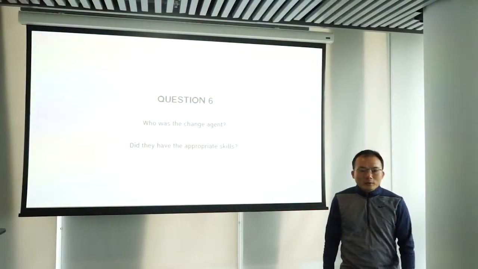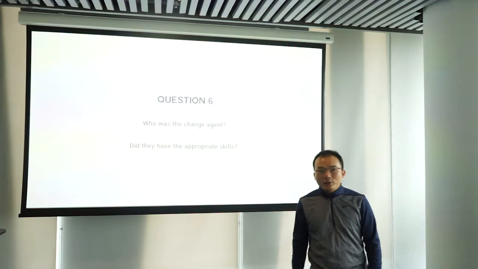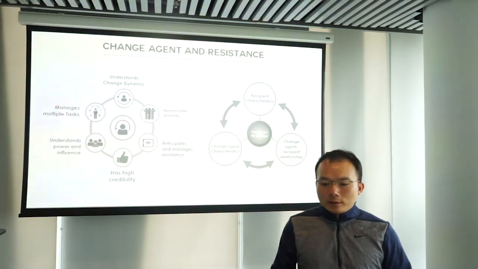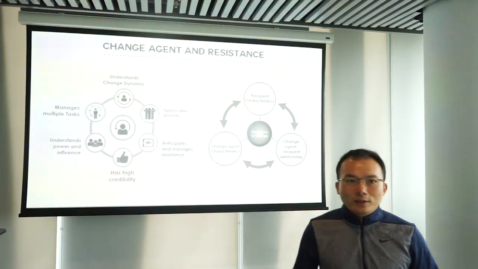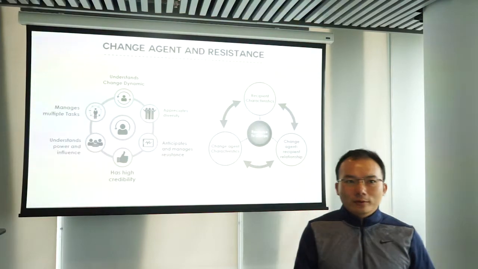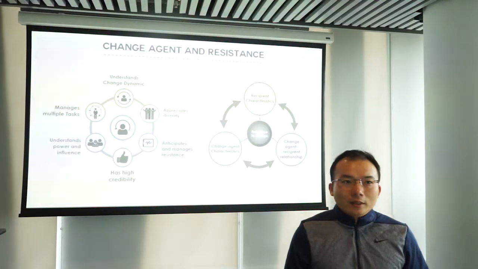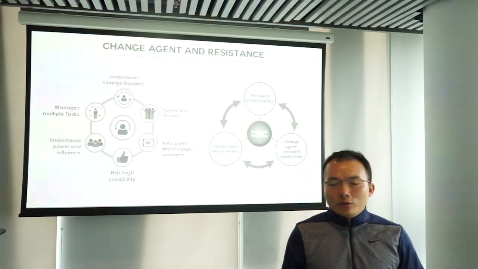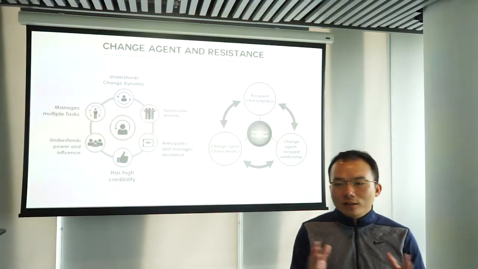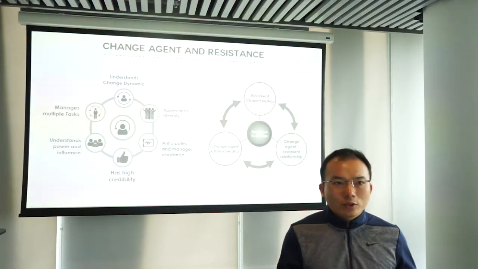Okay, thank you, Kyle. So now let's talk about question 6. Who is the change agent? In this case, we can see the managing director should be the change agent. As he realized the issues and problems from the internal and external analysis in the company, the managing director would like to change and solve the problems, and he assigned the marketing and design manager to identify the main problems and also find out the solutions.